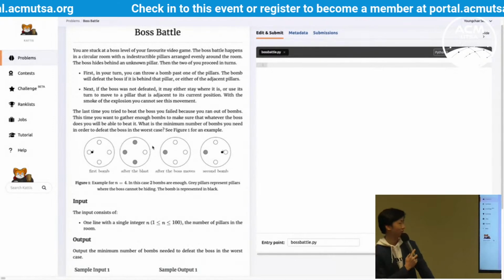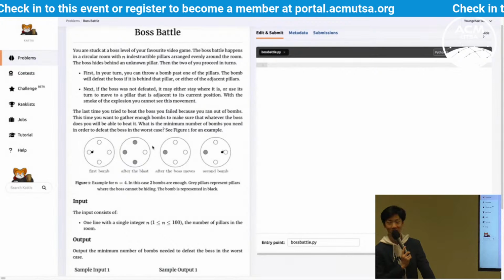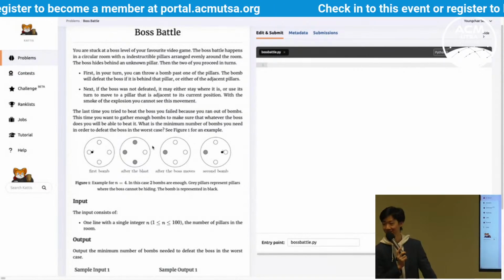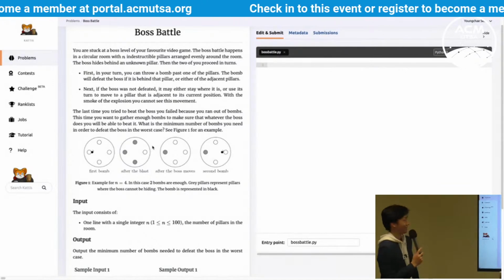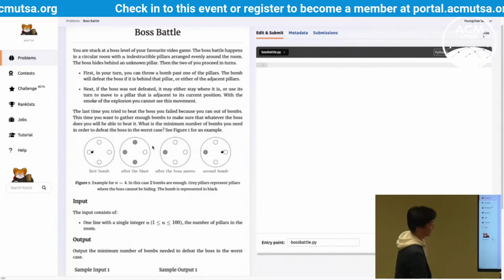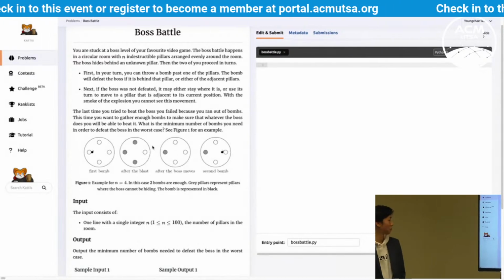So any ideas on how y'all want to solve this? I don't think it is a sorting algorithm for this one. It's much simpler than that.